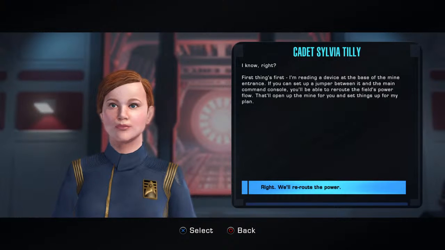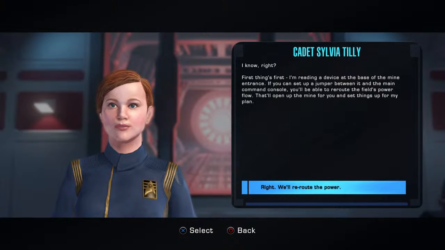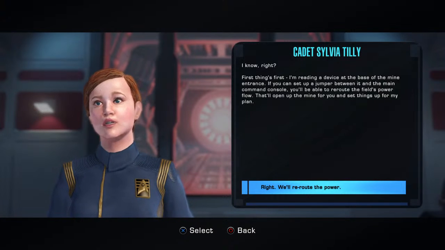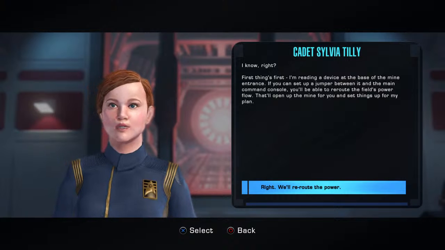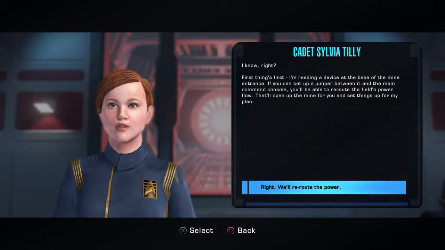I know, right? Well, first things first. I'm reading a device at the base of the mine entrance. If you can set up a jumper between it and the main command console, you'll be able to reroute the field's power flow. That'll open up the mine for you and set up things for my plan. Right, we'll reroute the power.